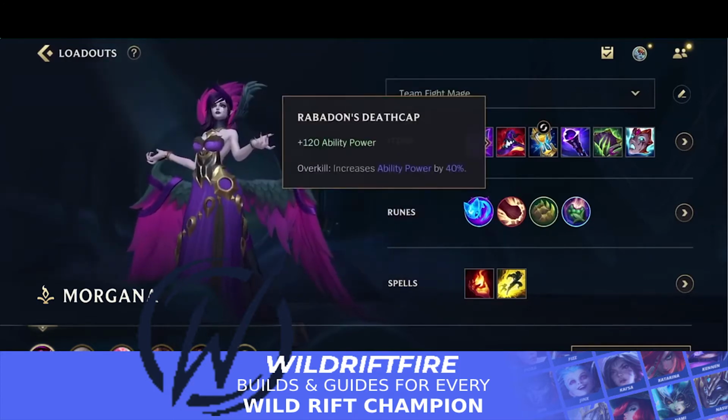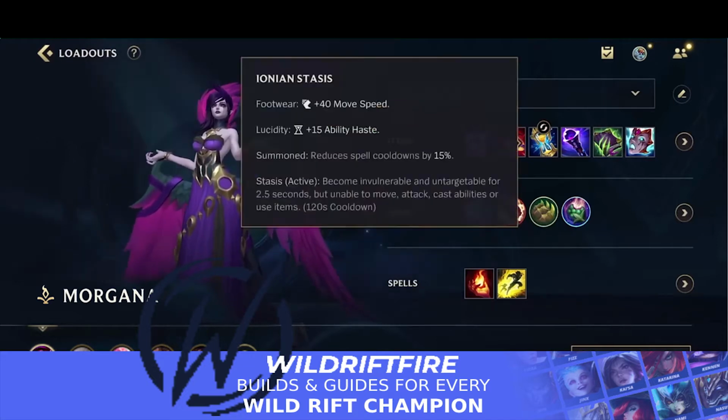Moving on to Rabadon's Death Cap, this is an item that's going to give you a lot of ability power, 120 ability power, plus it increases your overall ability power as well by 40%. For the boots, we have Ionian Boots, which reduces the cooldown of our abilities. And for the boots upgrade, we have Stasis. Stasis works really well with Morgana. It allows her ultimate to still be active even though you're going to be invulnerable.